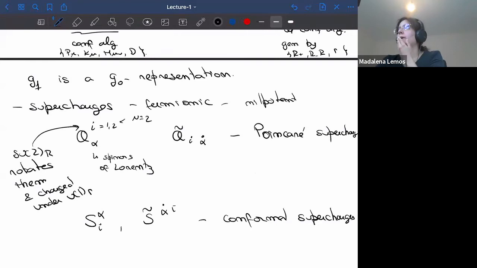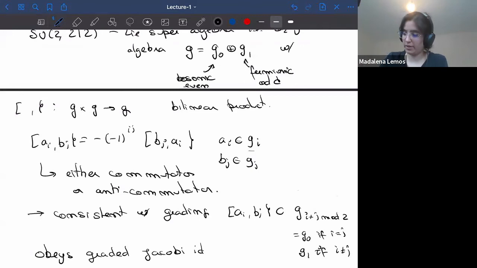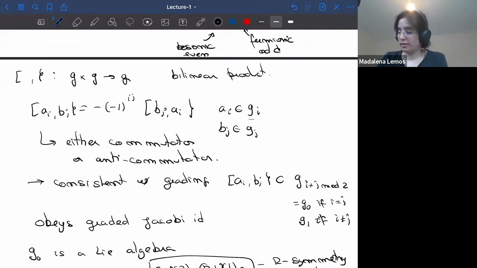Okay, maybe let me, I see that there are questions. Maybe I should pause here and answer them before moving on. Sure, yeah. Would you like me to read them out or? So there's a question on the importance of the square bracket and curly bracket. Okay, so this was just kind of a notation to say that I will be using two different, so let me write this out, and this fits nicely with what was going to come.